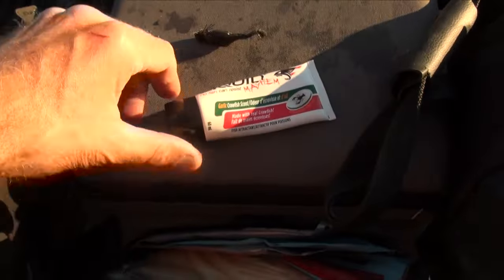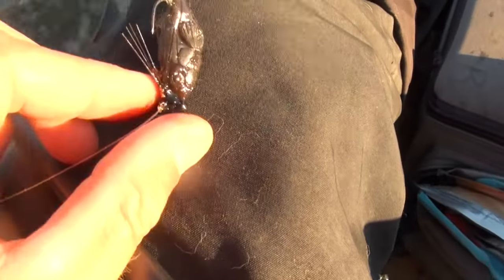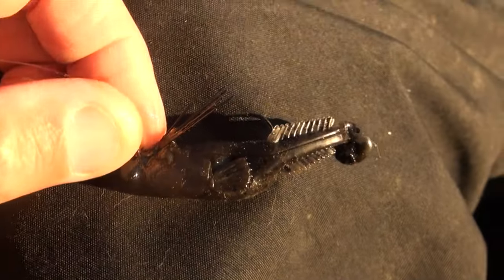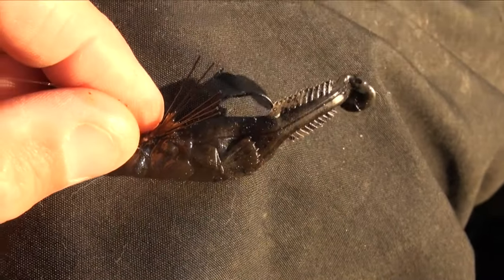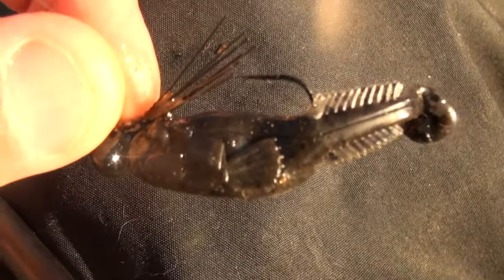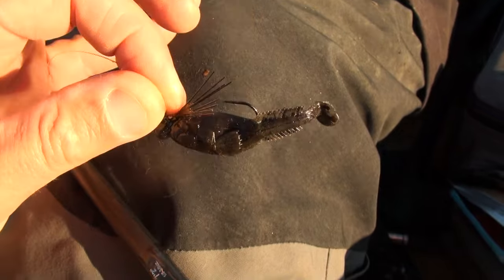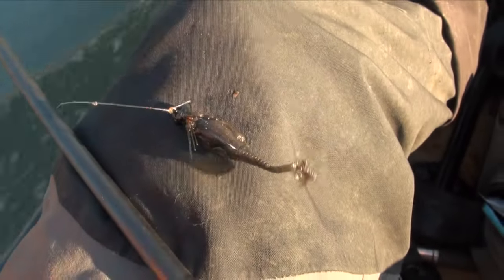I put a little bit of scent on there and worked it into that bristle guard, which is actually split — I kind of fanned it out there so if it rolls on its side, you're not going to be snagging stuff. I like the overall size of it because especially in winter, they eat small. Going smaller baits gives you a better hookup. They tend to grab the tail of longer baits, but with this they've got to grab pretty much the whole thing. It's two and an eighth or two and a quarter inch long — a good size. Downsizing in winter is just smart.